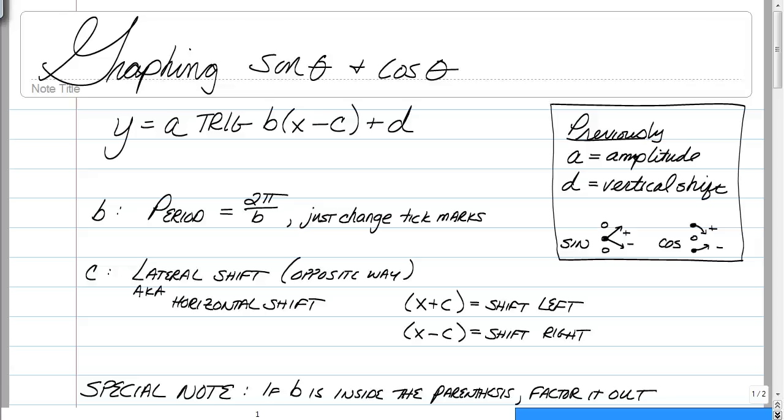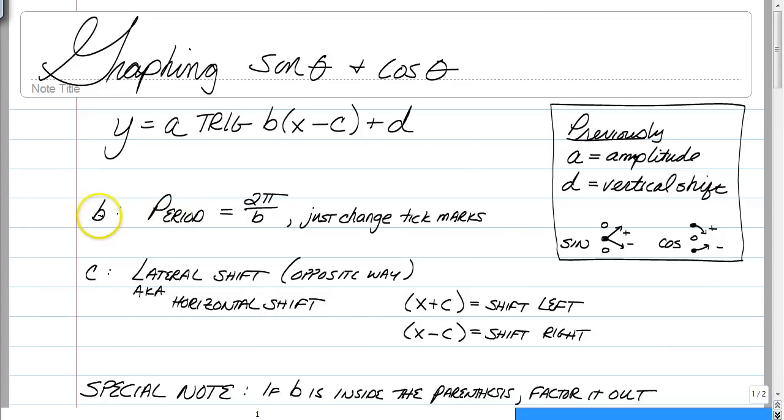All right, let's do some more graphing with sine and cosine. But now we're going to add two new aspects to it. It's the B and the C. So in the last video, we looked at amplitude, how high above and below it goes from that node line or your starting line, and vertical shifting, how far we shift up the entire graph, not just the top and bottom. So period is represented by B.